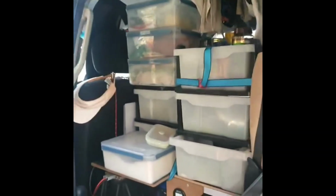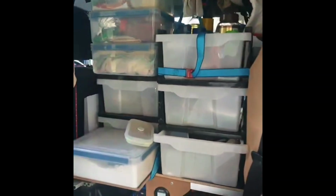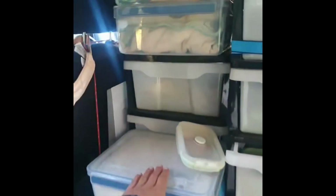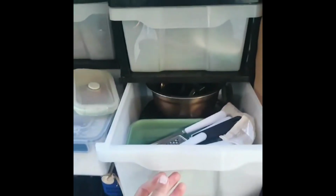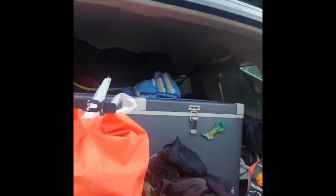On the side door, this is probably the door we use the most and stays open during the day. We've got our plastic drawers in here. These tubs all just stack on top of this one. We strap it down when we're driving, so there's no tubs flying. Super easy, lightweight storage idea if you need some storage on the road and you don't have a proper setup. Some crates in there with all the things that we don't use often, some awning walls that we can chuck up around the boot. Again, super messy, but it's working really well because everything has a place.